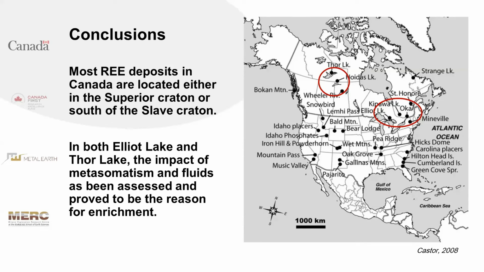In both Elliot Lake and Thor Lake, what we can say is that there is an impact of metasomatism and fluids either in the mantle or in the crust, and these can be assessed. And it is going to be the reason of enrichment in both cases. So that's why we try to put a focus on this one.